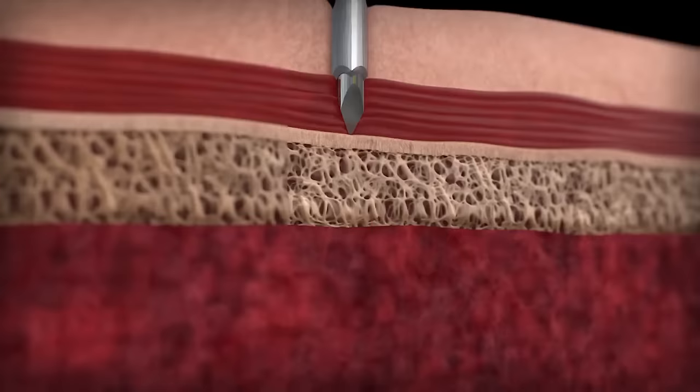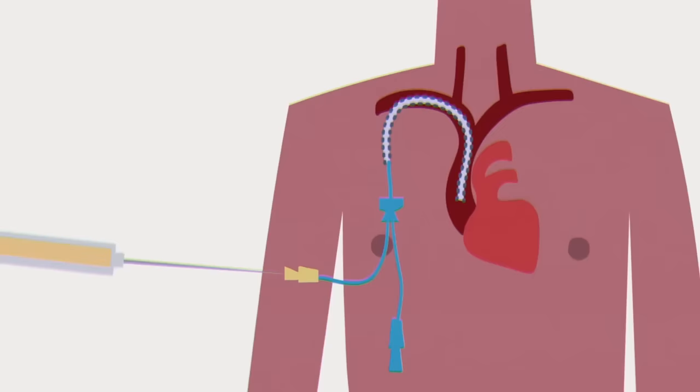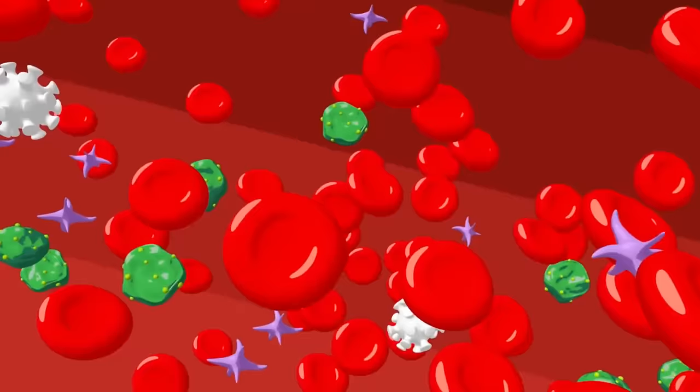We'll do bone marrow biopsies in your hip. And a lot of times we'll use bone marrow to help somebody who needs a bone marrow transplant when their cells are potentially cancerous and they're not functioning the way that they should. Another wire store.